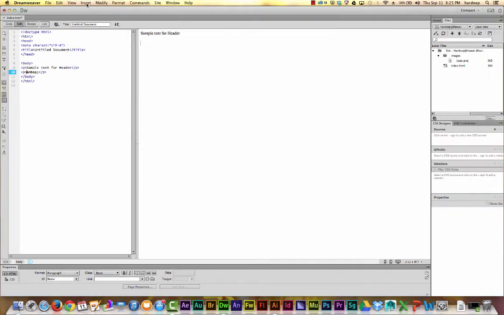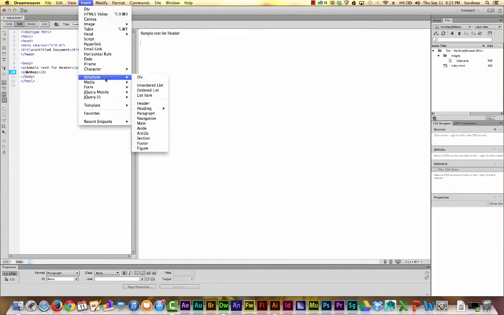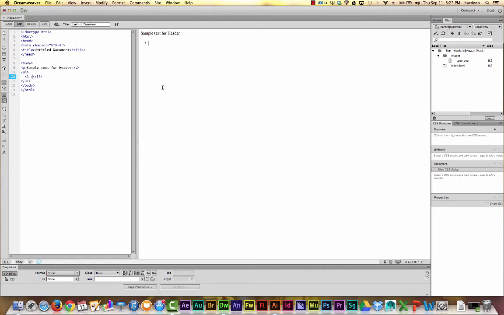So to insert a bulleted list, I go to Insert, Structure, Unordered List, and I start typing my links. And then I hit Enter twice to end the list, and a third time to really tell Dreamweaver that I'm not creating a list anymore, I'm moving on to the next element.